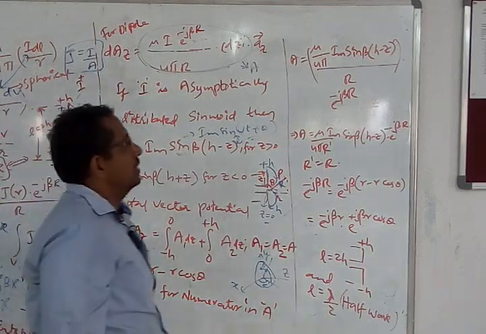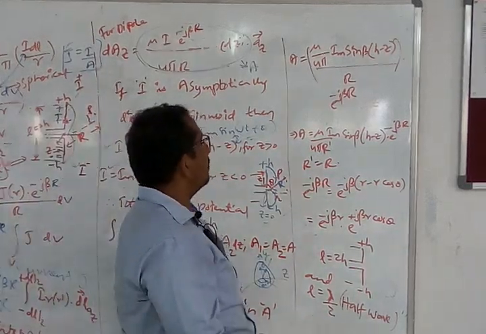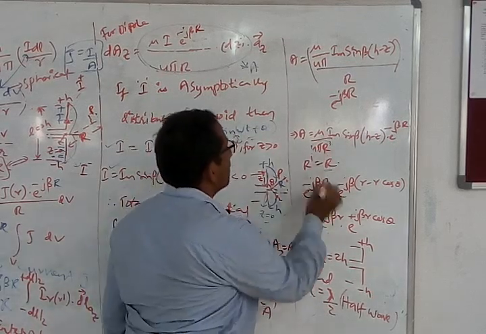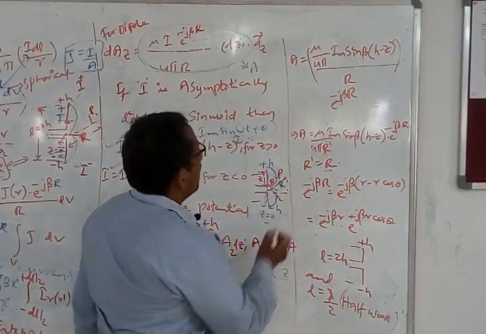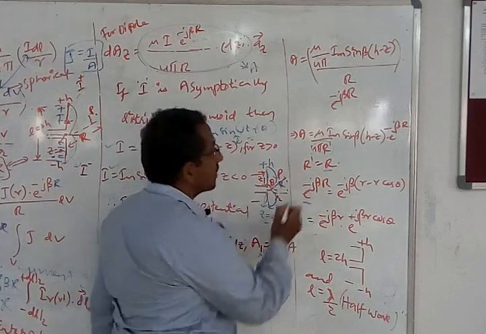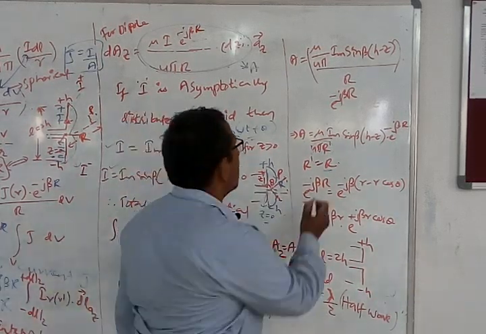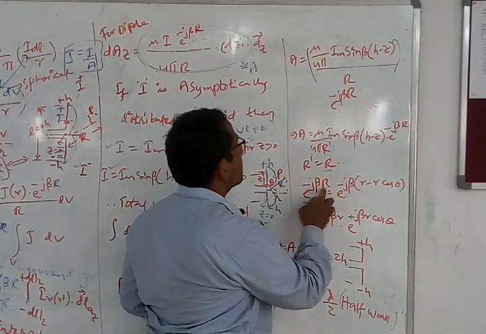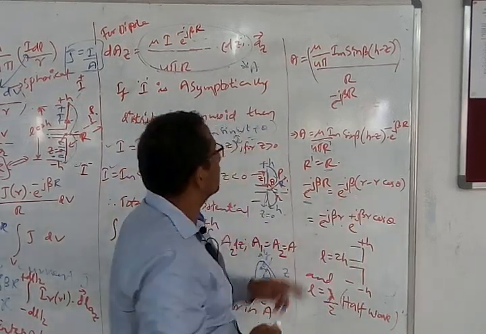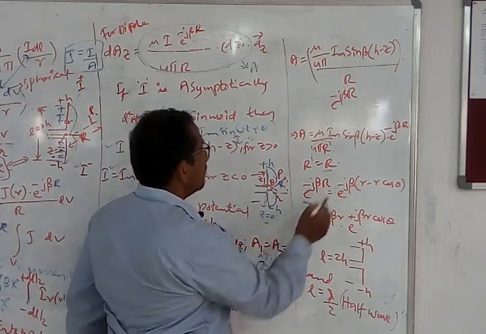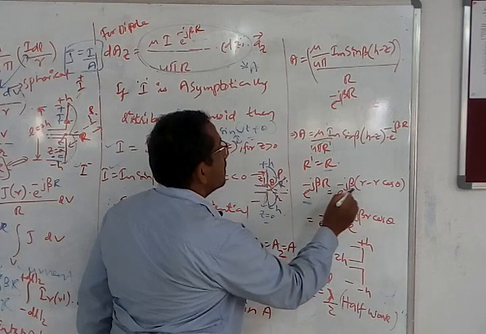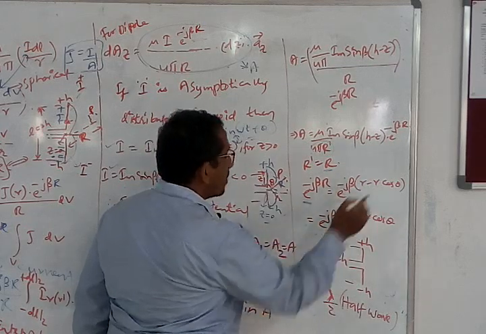Okay, so which part has changed now? I am taking this r equal to some r dash, so I can just leave that r; I don't change that r. Now in the numerator part I got an exponential component, e power minus j beta r. So this I can expand: e power minus j beta r becomes equal to r minus r cos theta. Therefore this is nothing but e power minus j beta r times e to the power plus j beta r cos theta.